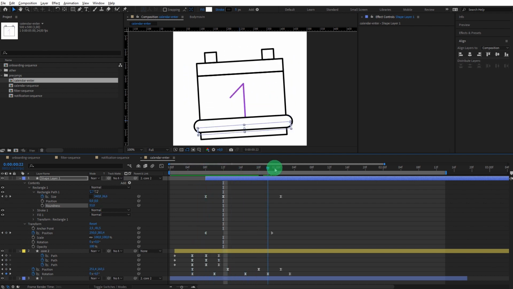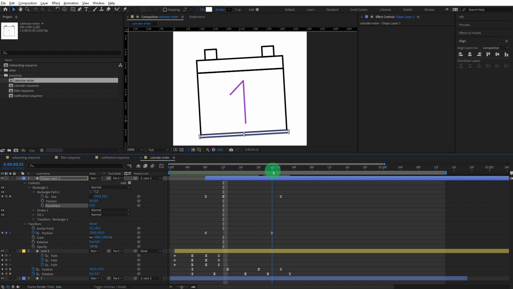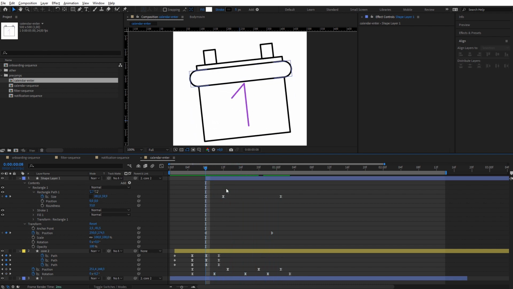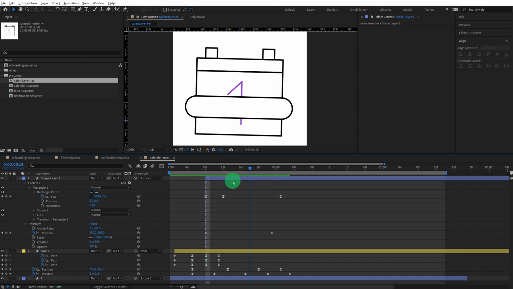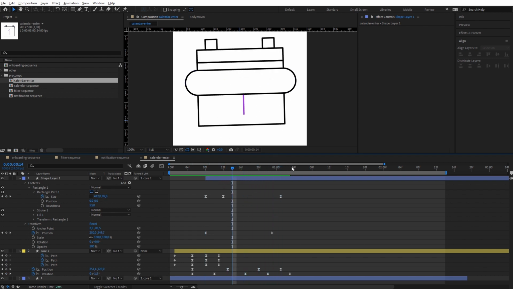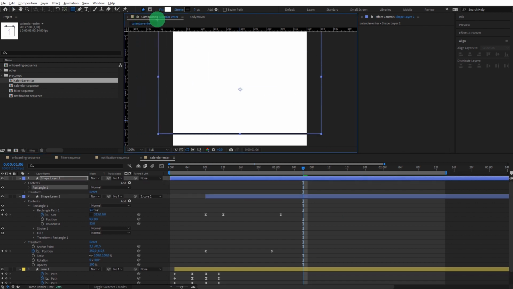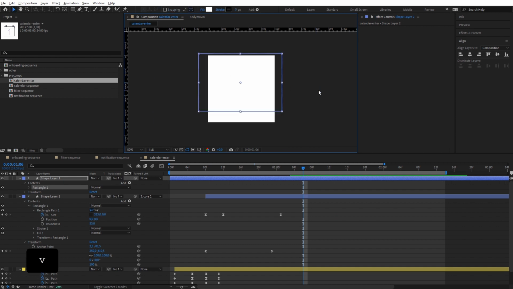It will go like this. And with that one, I also need to add a huge rectangle that will be a mask.